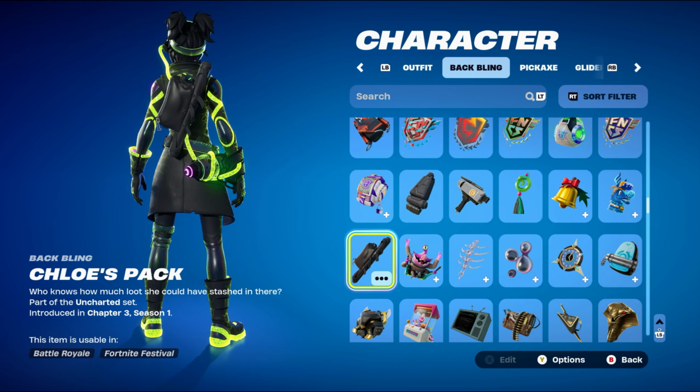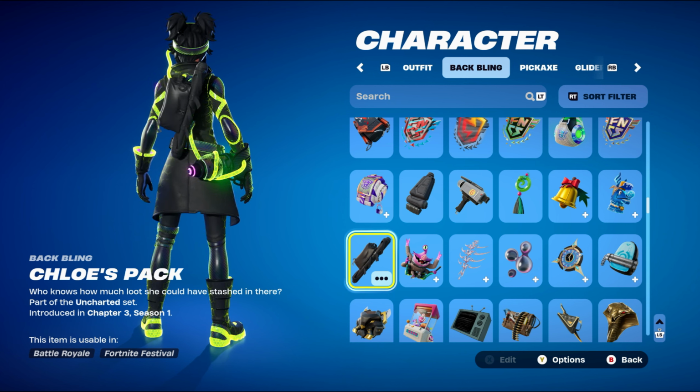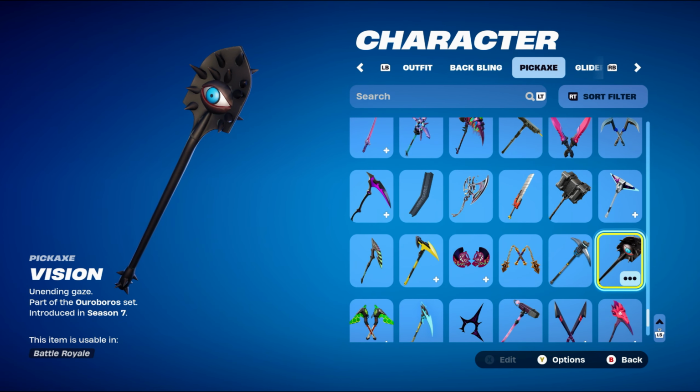Backbling for this combo is the Closest Pack, part of the Uncharted set, introduced in Chapter 3, Season 1. A very nice black themed backbling, as Chloe Frazier's backbling. Pickaxe is Vision, part of the Ouroboros set, introduced in Chapter 1, Season 7. Men using it for the blacked out design. Now there's a bit of blue, but men using it for the black.